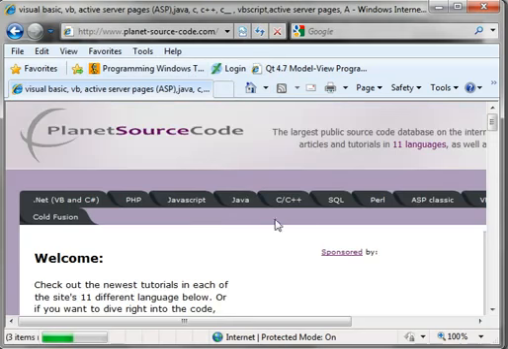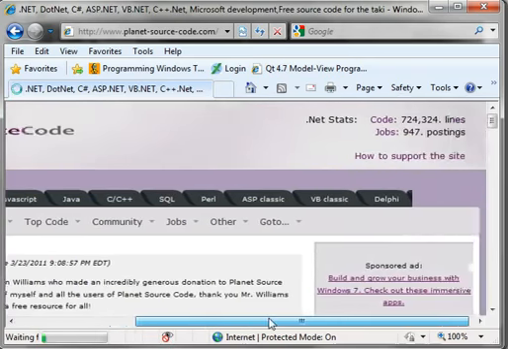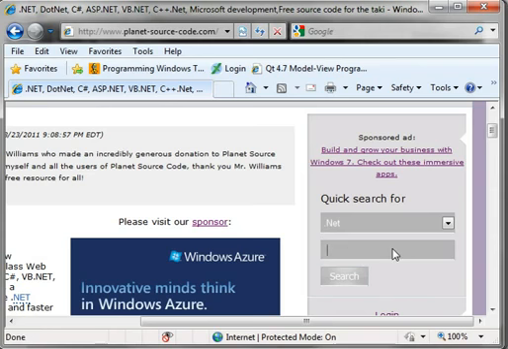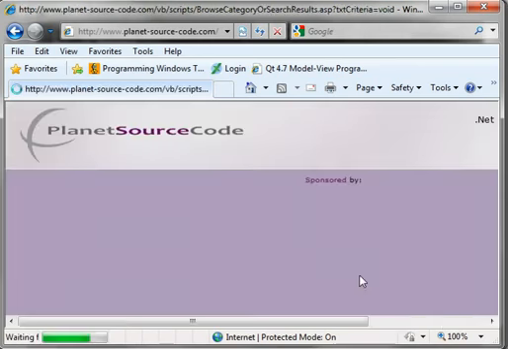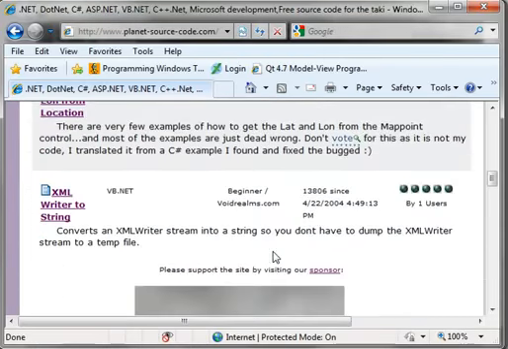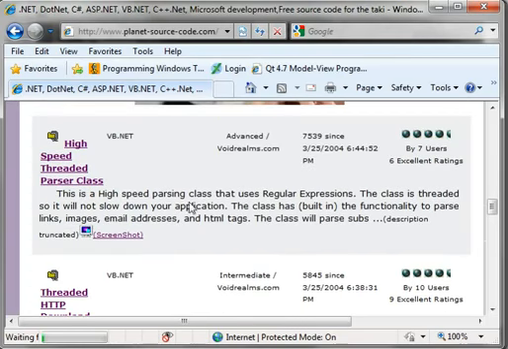And kind of a case in point here, if we just go to planet-source-code.com and just go to the .NET section, I realize we're covering C++ here, and search for my handle, which is Void Realms, and scroll down here. If you know any .NET whatsoever, you can browse through some of the source code that I've submitted.